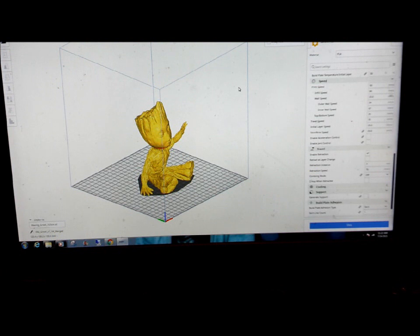Okay, we're back, and what you're looking at here is our STL file once it was unzipped, and I downloaded it into the Cura software, the slicing software that comes with our printer. Still learning it.